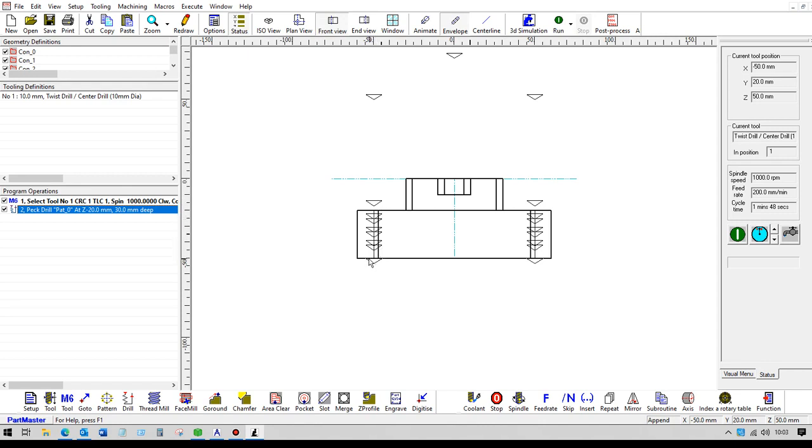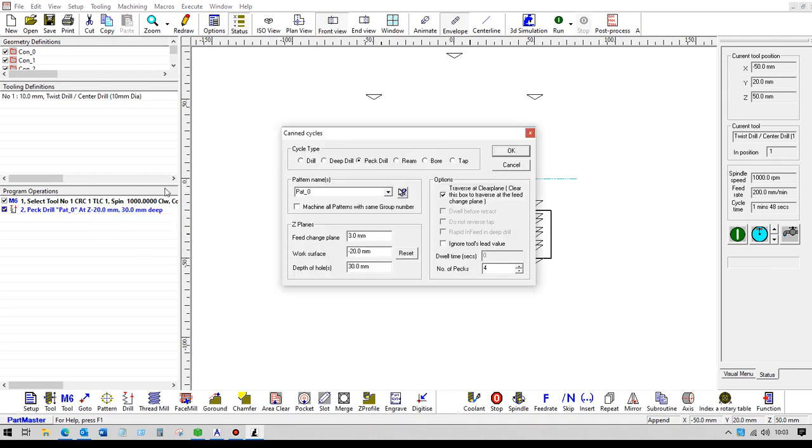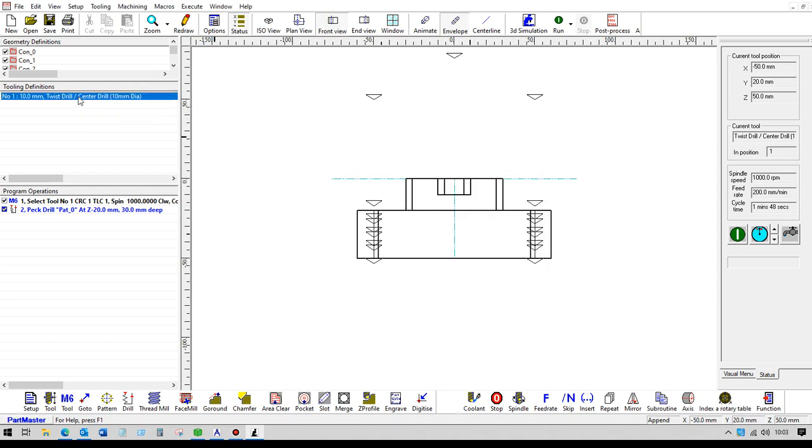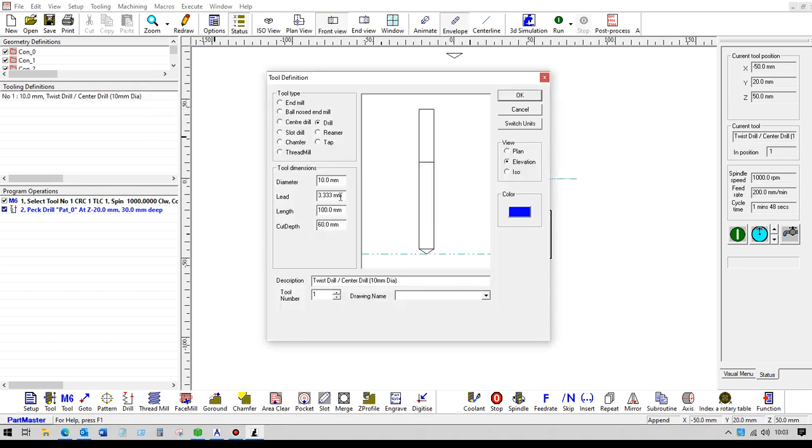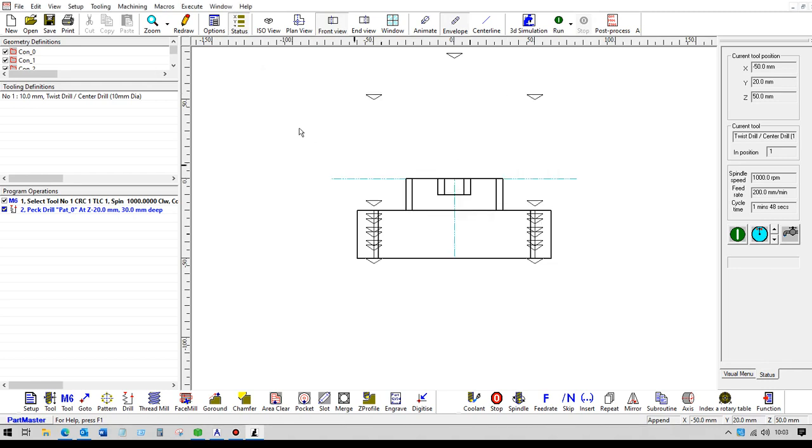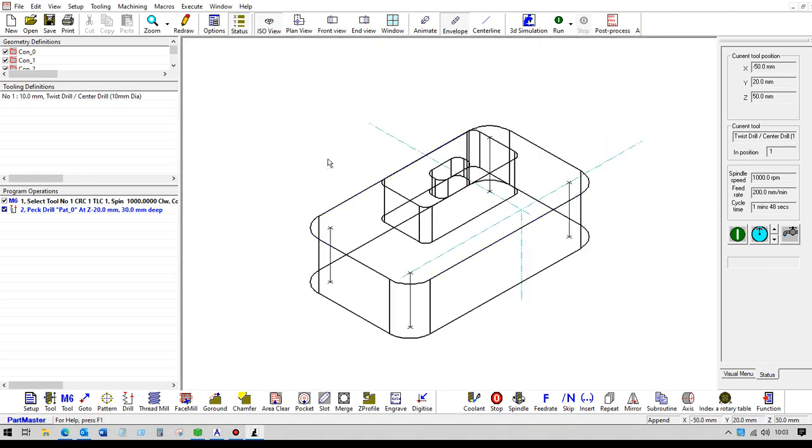Notice also that when you do drilling, part of the drilling dialog box is to add on the tool lead to the drill hole depth, such that the hole is drilled completely to the diameter. If you don't want that to happen, there's a switch in the drill dialog box that says ignore the tool's lead value. And if you want to know what that is, we go back into here, and this is the lead. So this calculates the lead based on a 118-degree drill tip, but you can set that to whatever you like. Okay, so that's done, just an example of that.